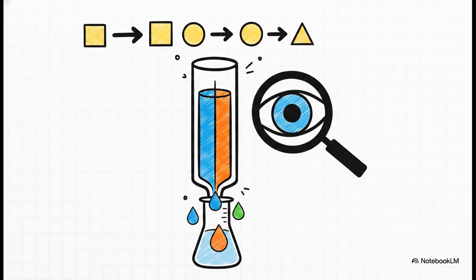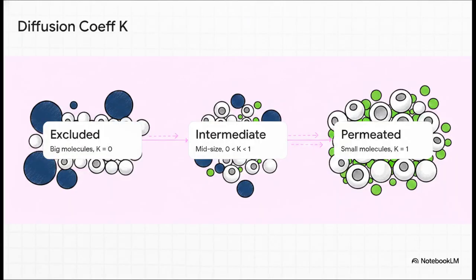So we've got the visual concept down. Now let's break down the actual math of elution volume. Because to predict exactly when a specific molecule is going to exit the column, we have to split the liquid into a couple of distinct zones. The star of the show here is a little variable called K, which is the diffusion coefficient. It basically represents the degree of penetration into the pores. Let's look at the three states. First, if you're a massive molecule, your diameter is bigger than the pore. You are completely excluded from the gel. Your penetration is a big fat 0, so K equals 0. Second state, if you're a mid-sized molecule, you can enter some pores but maybe not all of them, so your K is sitting somewhere between 0 and 1. And the third state, if you're a tiny molecule, you have total access to every single pore in the stationary phase.